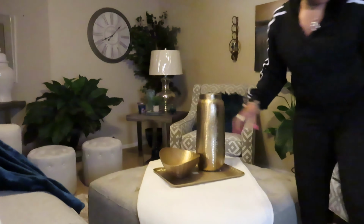Alright guys, so I hope you enjoyed my springtime vibes here. I did the 5 different settings, that way you can set up your ottoman, or you can even do this to your coffee table. Just use your imagination, kind of put things together.